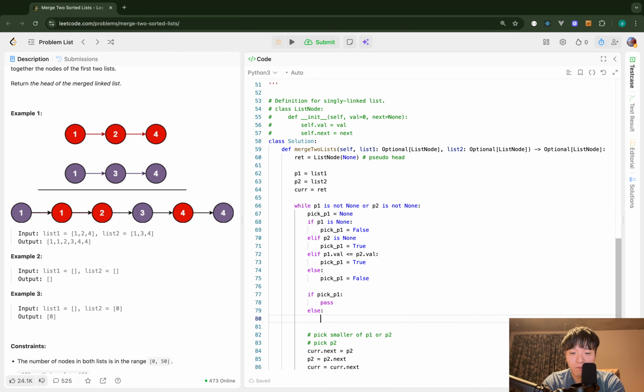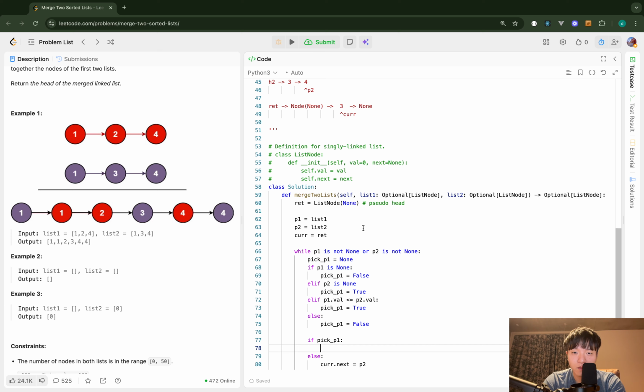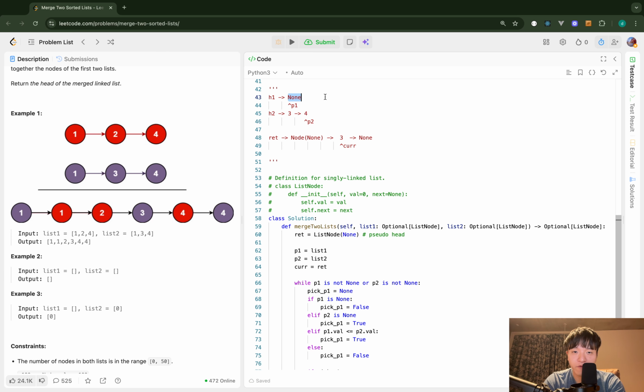In this case, I pick p2. Yeah, so this should come here. Okay, and if I pick p1, let's say something like this. Yeah, it's okay.